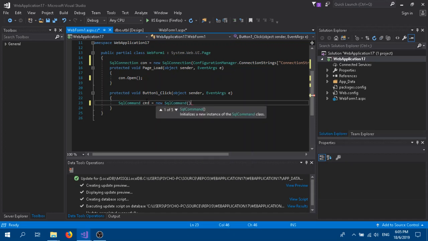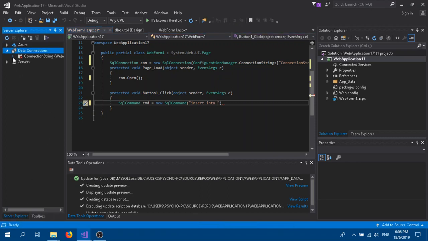Okay, open brackets, open quotations, insert into, we have to see our database name, sorry I already forgot it, which is UTBL. If you have a different name here, you have to put it over here. So my one is UTBL values.